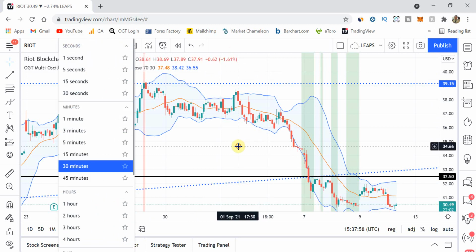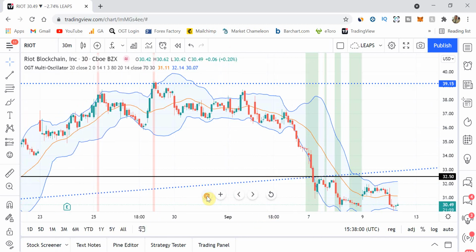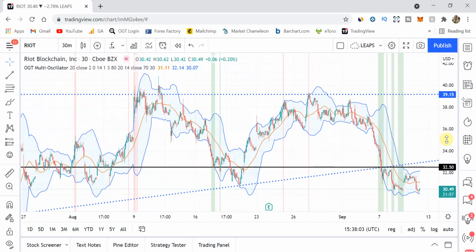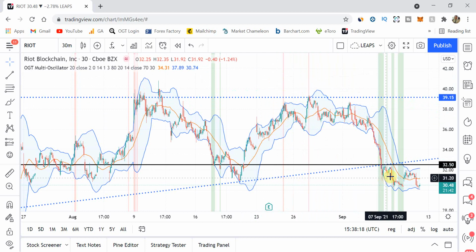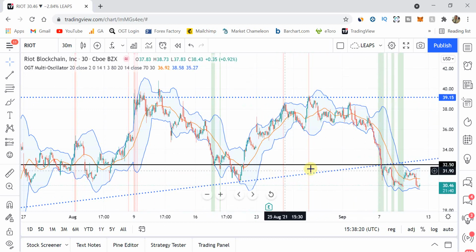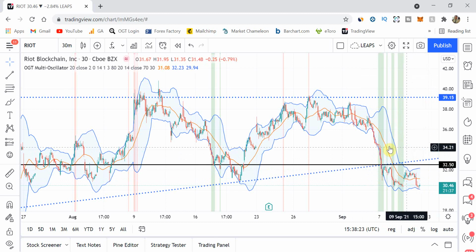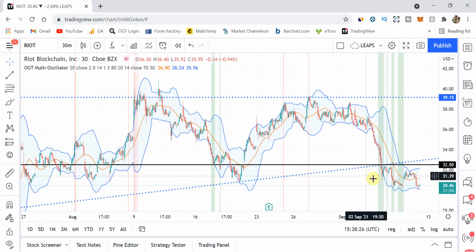So if I zoom out of this for a second, you'll be able to see, for those who watch my Riot videos, we are in this kind of ascending channel over here. So this area and this area, we know that this is a resistance zone for those who watch my videos, therefore I'm using support and resistance together, as well as this multi-oscillator here. And I will be doing the same over here because I know that this is an ascending channel. I think price will continue to go back into this zone, and I might have probably taken some trades over here, which I'll probably be down on at this current point in time. But it's things like that that I'll be using at the moment to help me make those trading decisions.